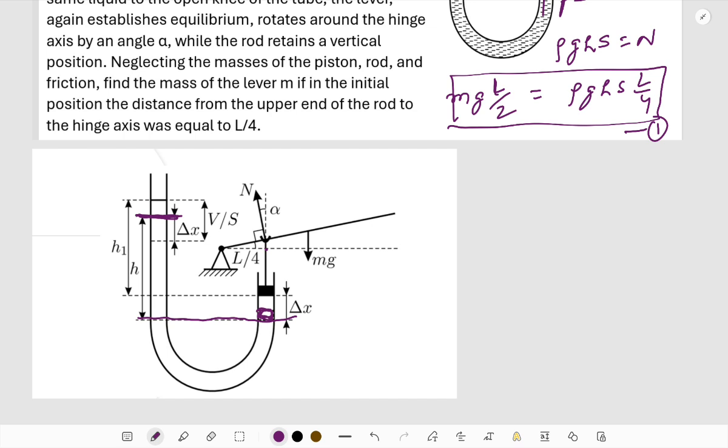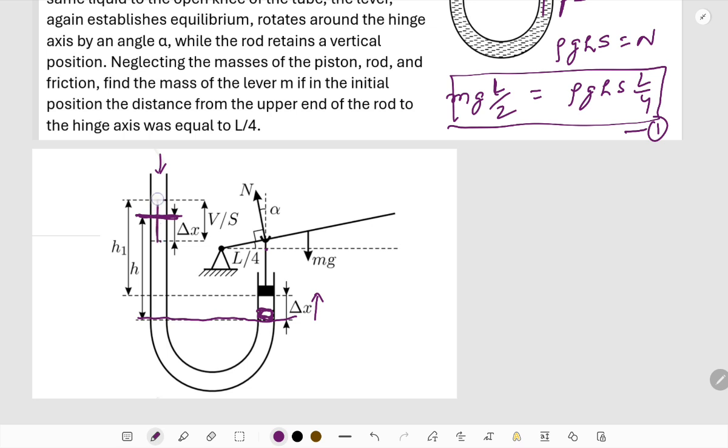It's a rigid rod. So now I am going to pour some liquid in it, and when I pour some liquid into it, the piston is also going to move some length. And you can see here, I assume that the piston has moved up by a length delta x, and so that means this initial thing was moved to here.